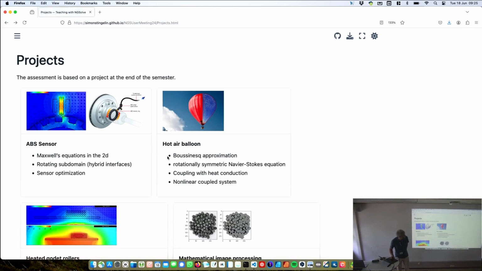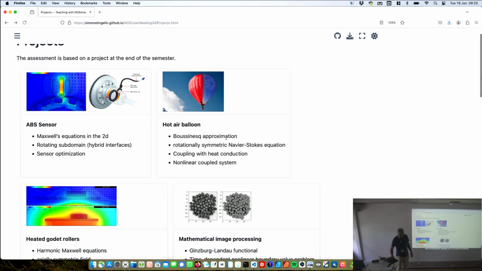So we use a Boussinesq approximation and compute the rotational symmetric Navier-Stokes equations and, of course, the coupled heat equation. So we have, in the end, a nonlinear coupled system. For the student, I had to scale it down, of course. It's more such a balloon, Himmelslaterne, we call it in German.